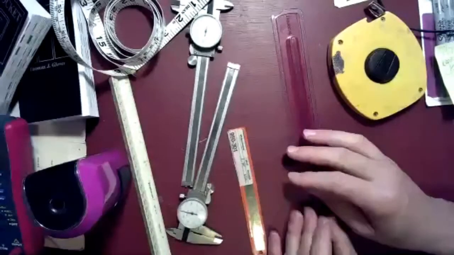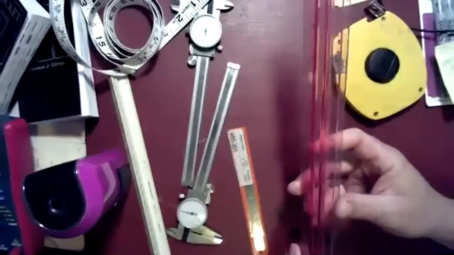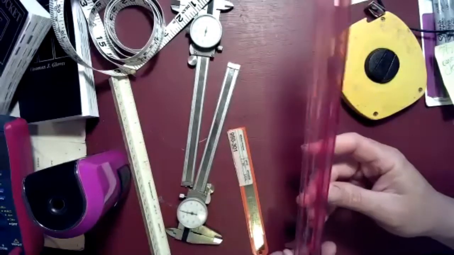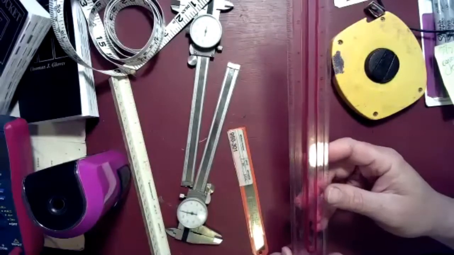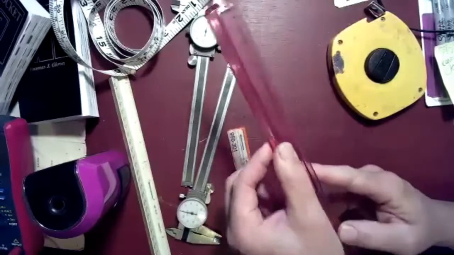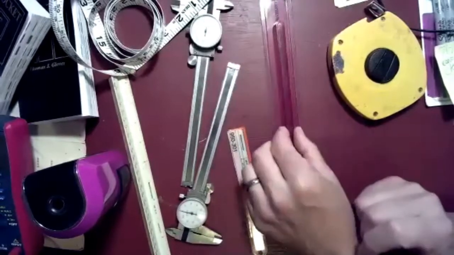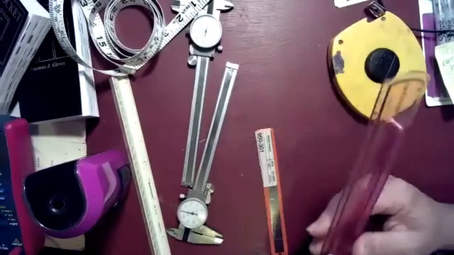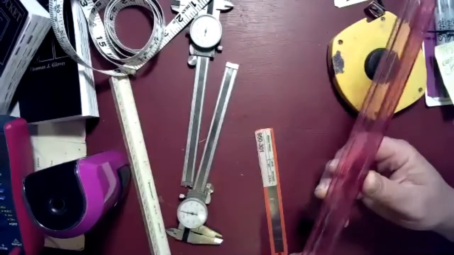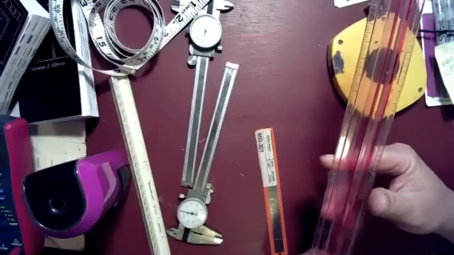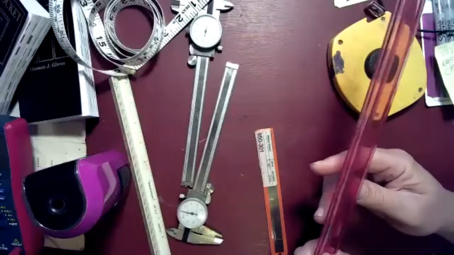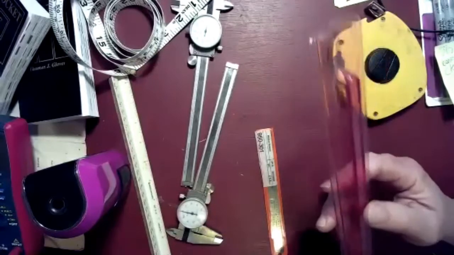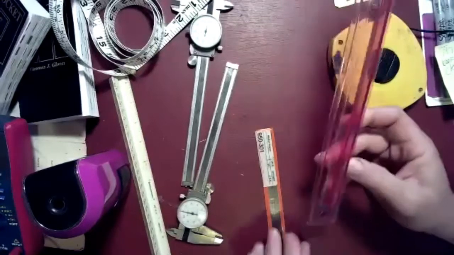All right these are all very useful tools. This is actually just a standard ruler. I like to use this kind of ruler best when I'm doing any kind of drawing work by hand because it's got this little rail here in the middle that I can grab and move around my ruler easily and I don't have to scrabble and try to pick it up. I can move it easily, it's clear so I can see the lines underneath the ruler so I know I'm precisely getting things where I need to get.